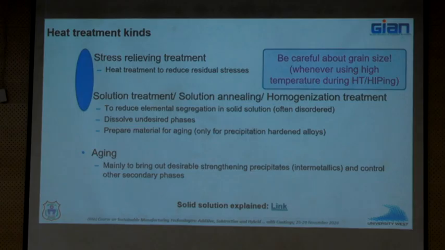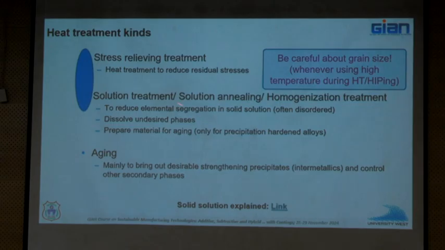So, if you ask me from an AM perspective what kind of heat treatments are relevant, I think this is almost commonly used stress relieving heat treatment that we quickly spoke about. I talk about that again and again. You do not want grain coarsening because that will adversely influence your mechanical properties. The other kinds of heat treatments are very material specific, and I am going to give you examples today that are related to Inconel 718. But they will be applicable to many other super alloys.